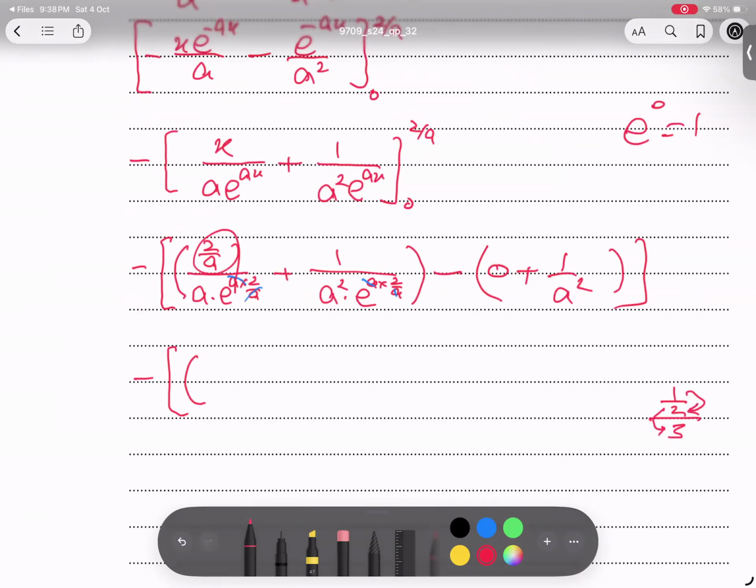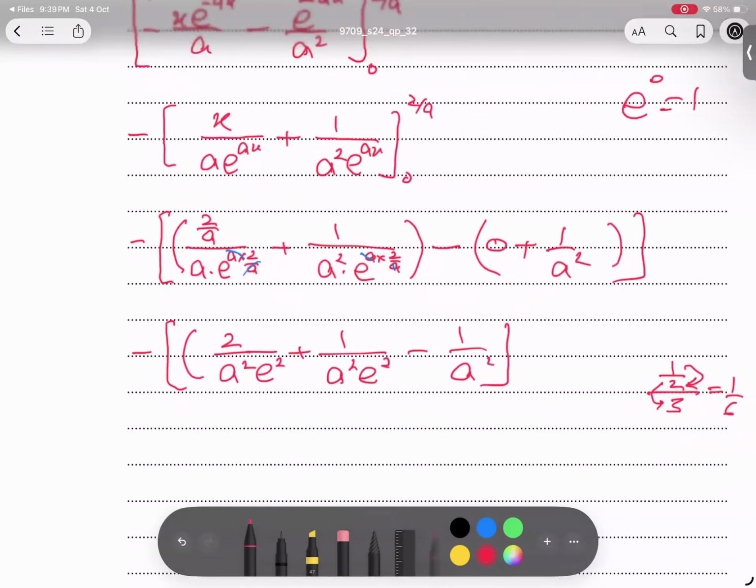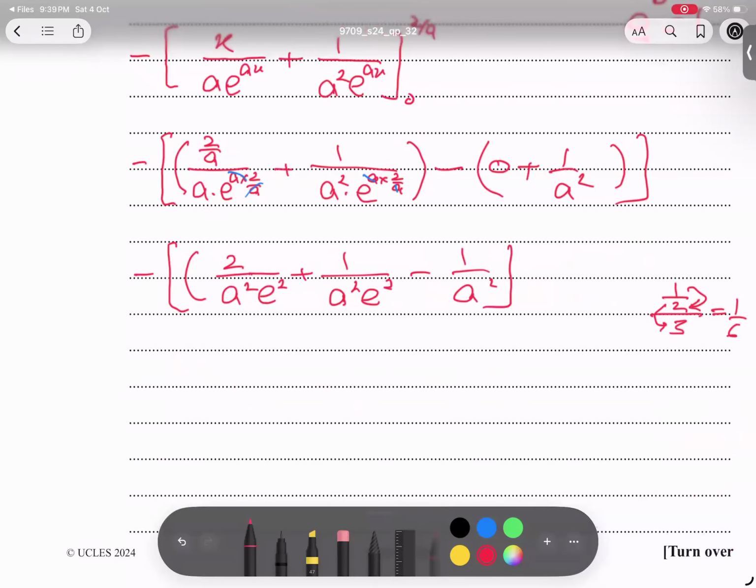Okay, so I can say here 2 over a times 2a gives us a square. And this is e square we have also available, e square. And what about this? A square, e square. And what about this? 1 over a square. So I think the point is clear. And how to complete the question further? If you look carefully, students, I can take the LCM inside. What is the LCM, student? A square, e square.